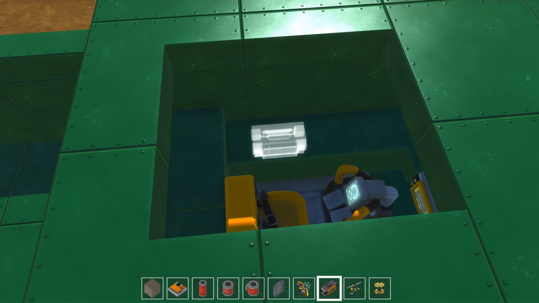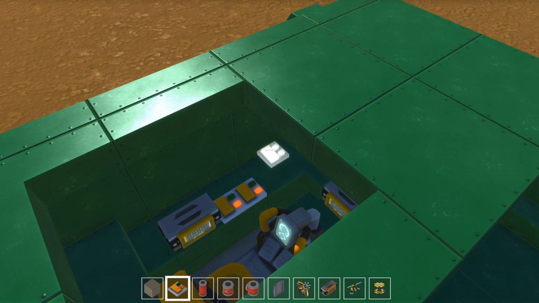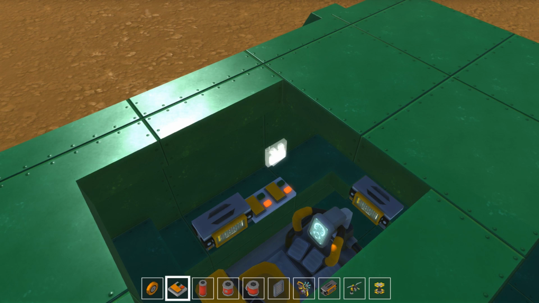So, anyways, let's continue moving here. I need to get some buttons. I don't know if I'm going to need that many buttons, to be honest with you. I think the turret control is going to be on the outside, because that's where the crew would be.